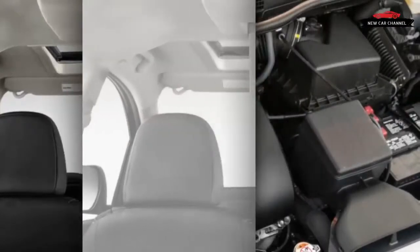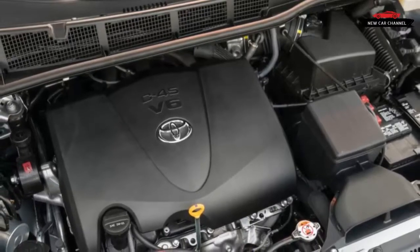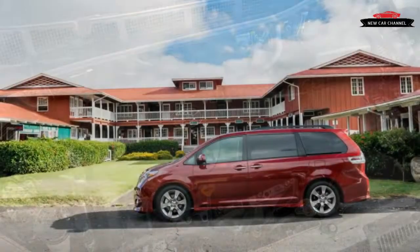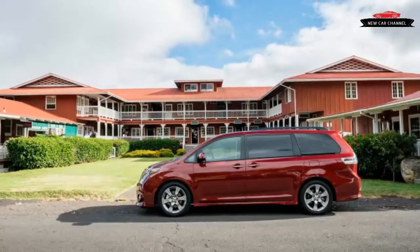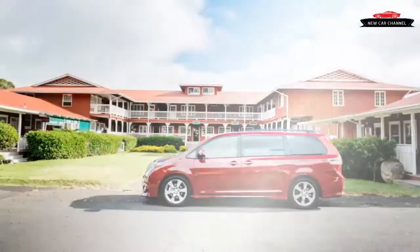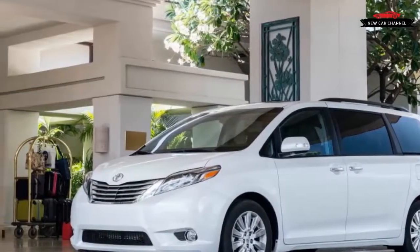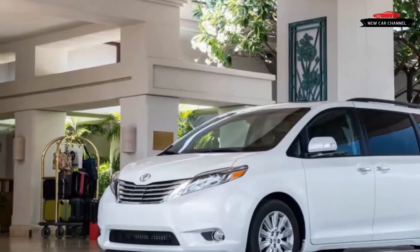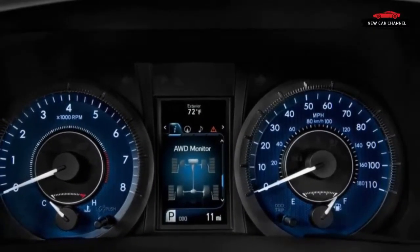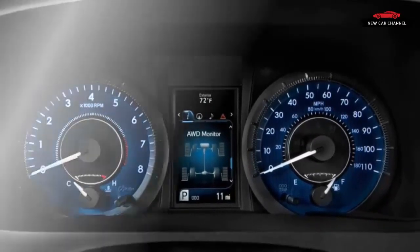A backup camera, parking sensors, and blind spot monitoring are available, but no other advanced safety tech is offered, although the Highlander SUV built on this platform has a full complement of active safety tech as standard equipment. But before you cross the Toyota off your list in favor of the Chrysler or the Honda, know that those competitors' more advanced features come only on the highest trim levels priced deep into the $40,000 zone. For shoppers with tighter budgets, that levels the playing field considerably for the Sienna, which finished first in our 2015 minivan comparison test on the strength of its mechanicals and interior layout.